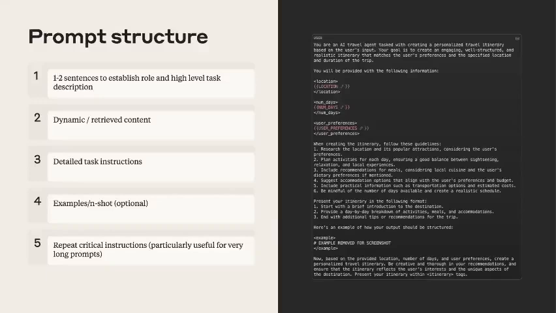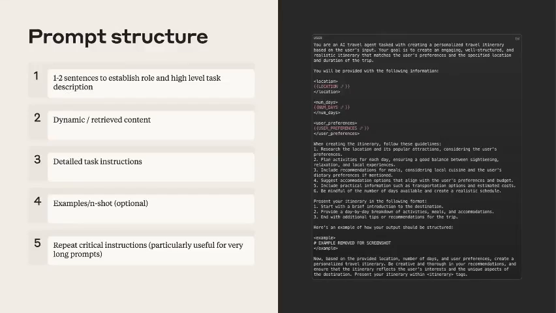This might also be something you're retrieving from another system, depending on what your use case is. We're going to give some detailed instructions to Claude, almost like a step-by-step list of how we want Claude to go through the task and how we want it to tackle the reasoning. We may give some examples to Claude. Here's an example of some piece of content you might receive. Here's how you should respond when given that content.